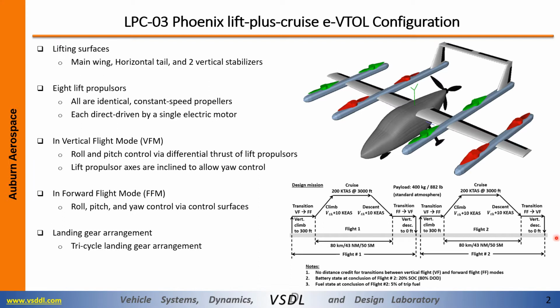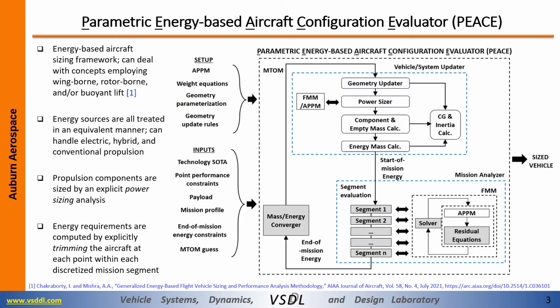And we've sized this aircraft based on a representative urban air mobility mission that you see over here. To size this aircraft, we've used the Parametric Energy-Based Aircraft Configuration Evaluator, or PEACE tool, which is a tool that we've developed in our lab. And in prior work, we've shown that this tool is able to deal with flight vehicles that use wing-borne lift, rotor-borne lift, buoyant lift, or combinations thereof, and also aircraft that have conventional fuel burning propulsion system architectures or electrified propulsion architectures, which could be all electric or hybrid electric.